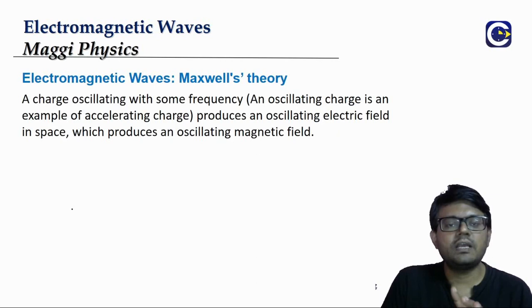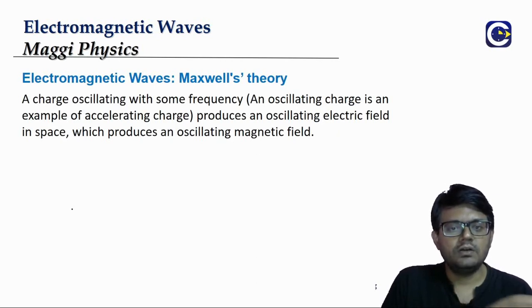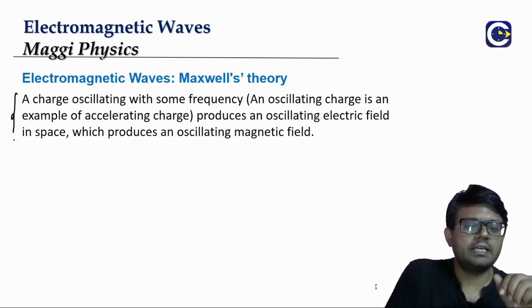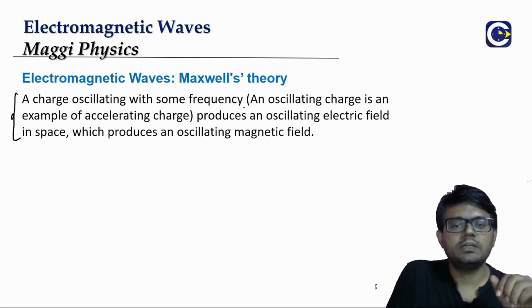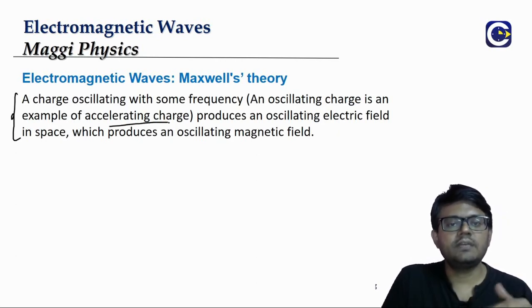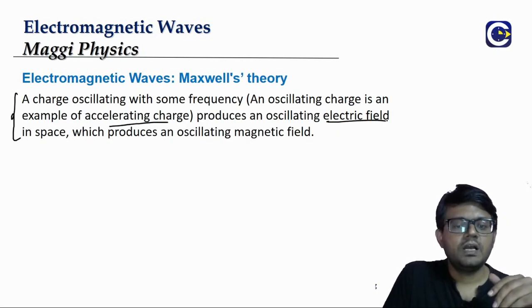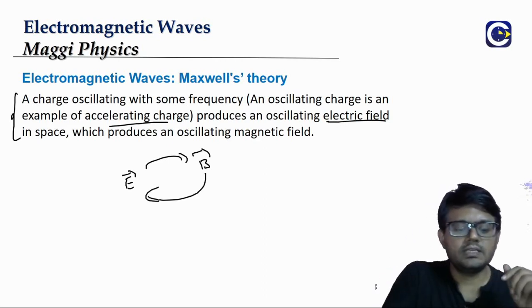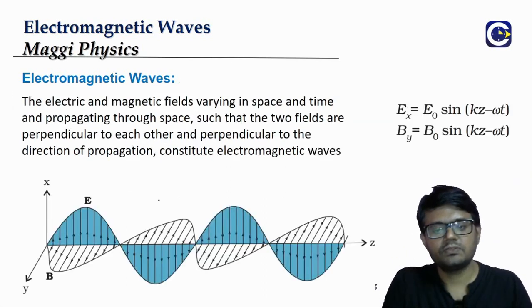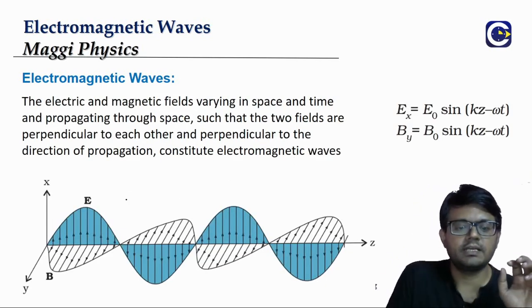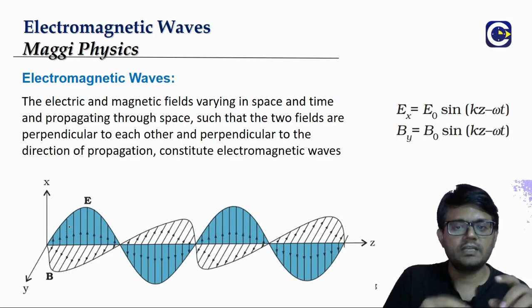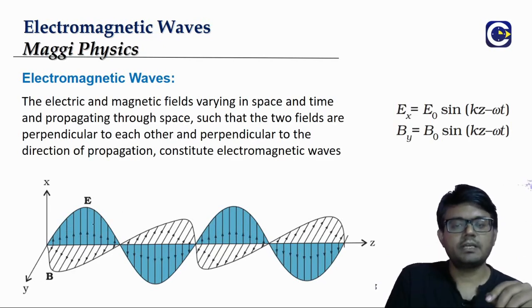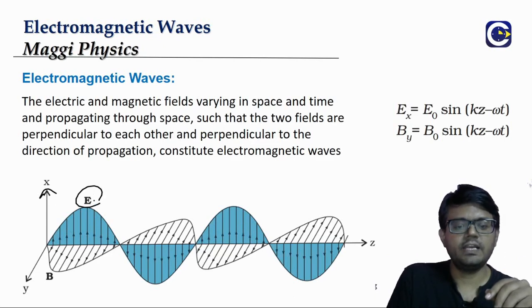அதுக்கப்புறம் Maxwell theory for the electromagnetic wave generation. And what is it? If you have an oscillating charge, which is an accelerated charge, we will be able to produce an oscillating electric field, and the oscillating electric field will generate an oscillating magnetic field. Appadi adoda counter relation and then we will be able to produce electromagnetic waves. So electromagnetic waves propagate with electric field and magnetic field oscillating in perpendicular directions. இங்க பாருங்க, electric field along the x-axis, magnetic field எப்படி இருக்கு, along the y-axis.